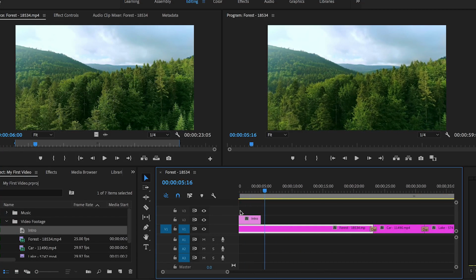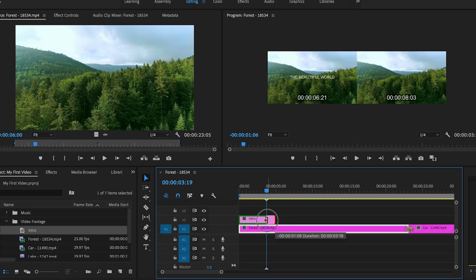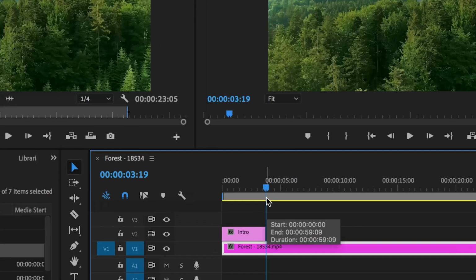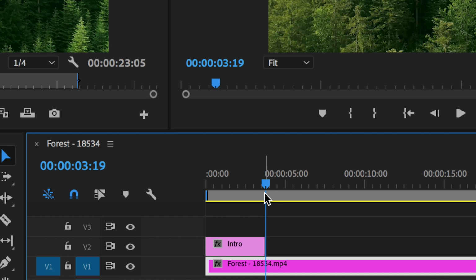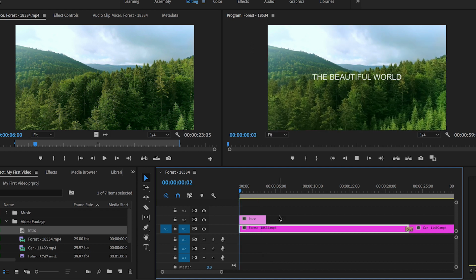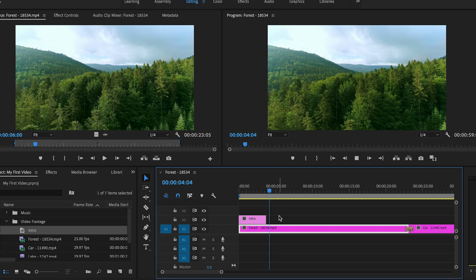By however long you want, I mean if you go in here and you zoom in, I'm just pinching and zooming. You can zoom in with this on your timeline too. So if I only want this to last 4 seconds, I can drag it to about, see, this is 5 seconds, so I can drag it to about the 4 second mark. And that's really nice because then I can play it back, and I can see it says The Beautiful World, and then it's going to clip out.